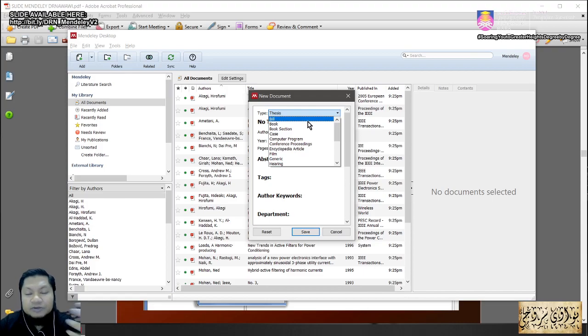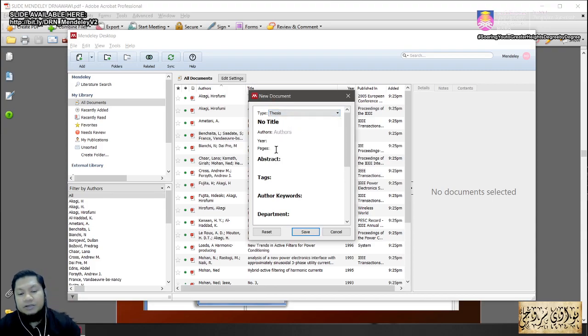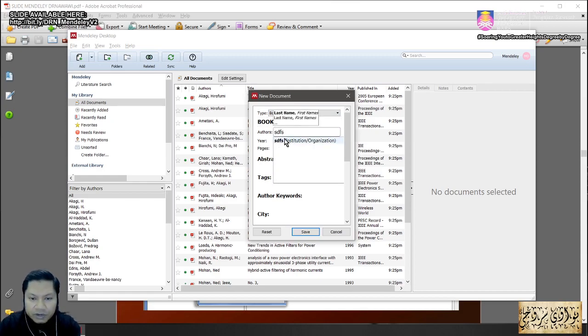So everything that you need to cite must be put into your Mendeley. How to do it is you just use this add entry. So for example, I'm going to add a book, just any book. The book title, the authors, just whatever the authors are, and then the year.